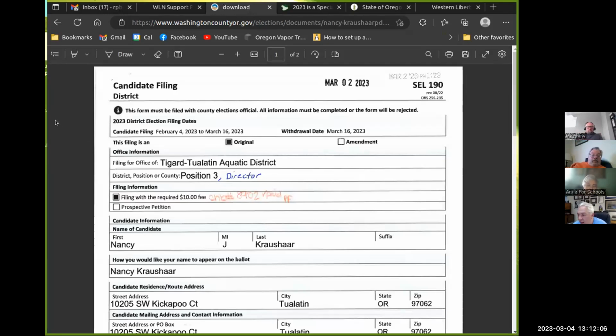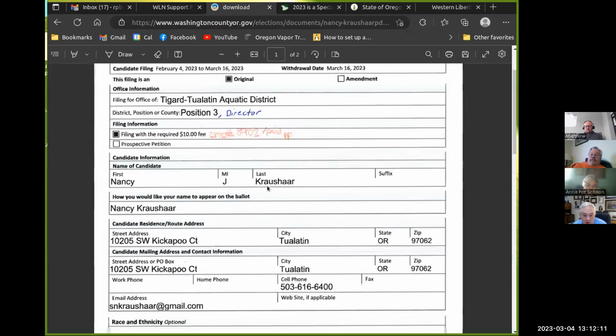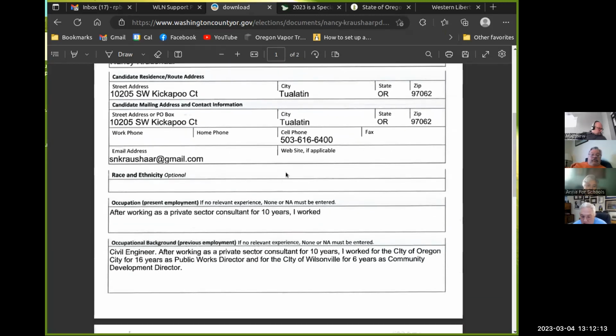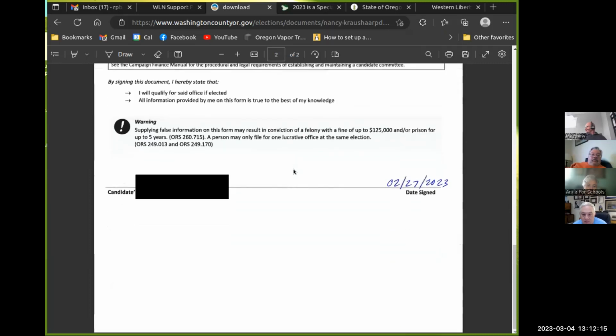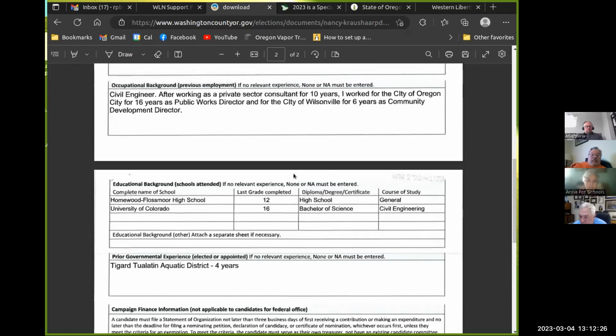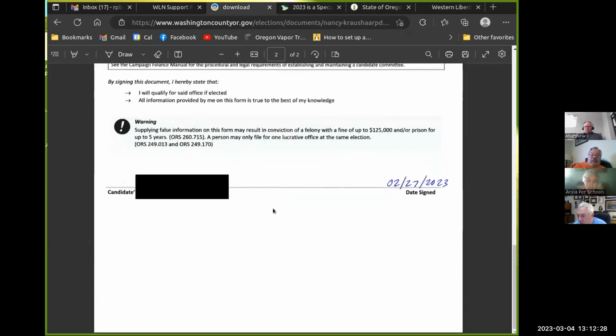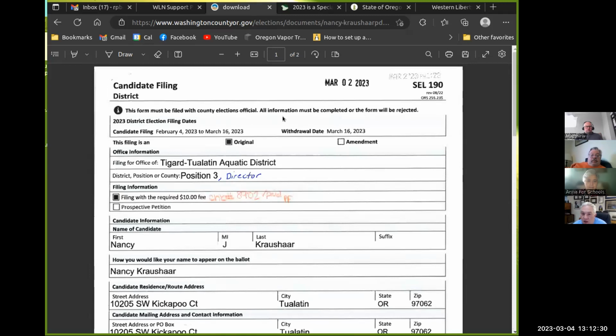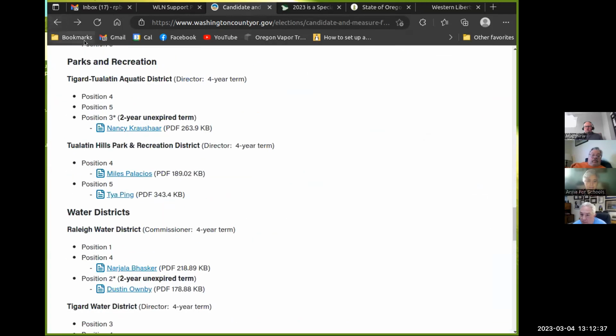This is the SEL 190 we're going to talk about before. Every candidate has to file one. This tells you a little bit about their experience and their background. This can sometimes be useful to look through, because if you're trying to decide what office you want to run for and people have already filed, this lets you know what you're up against. If you think there might be someone who's a bit too formidable to run against in one race, you might want to look at another race. But anyway, these are some things you can look at.